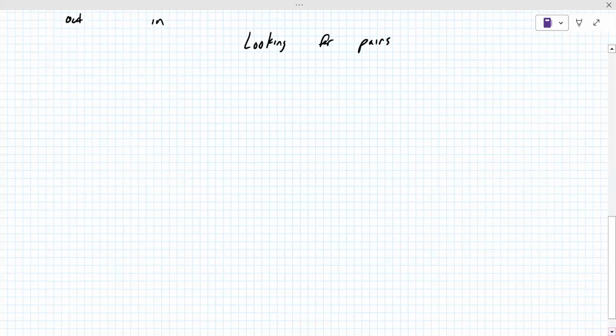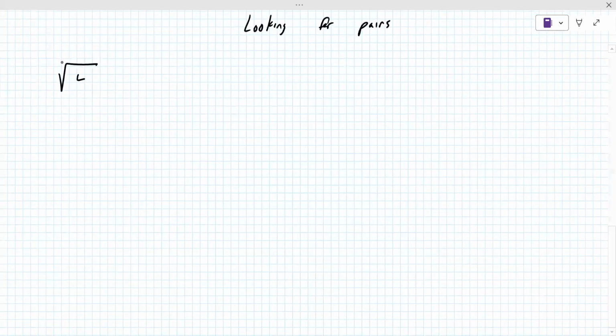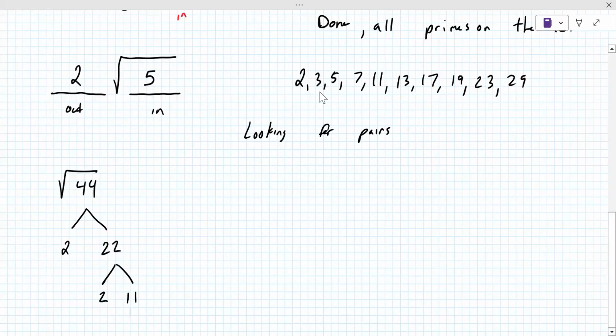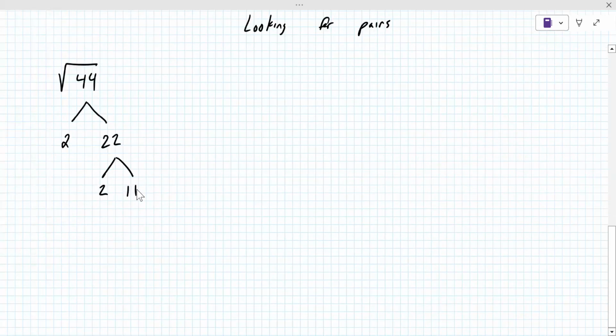So let's look at the square root of 44. You always start with the smallest prime number, which is 2. Is 44 divisible by 2? 22. Yes. And then if it works, try it again. Does 2 go into 22? 11. 11 is a prime number. So you do want to have an idea of which ones are prime numbers, so you're not sitting there guessing, well, can I divide 11 by 2 or 3 or something?